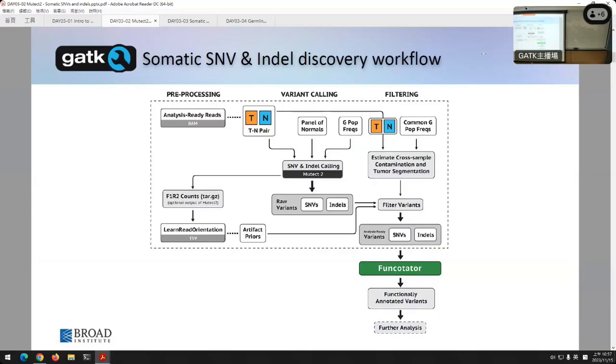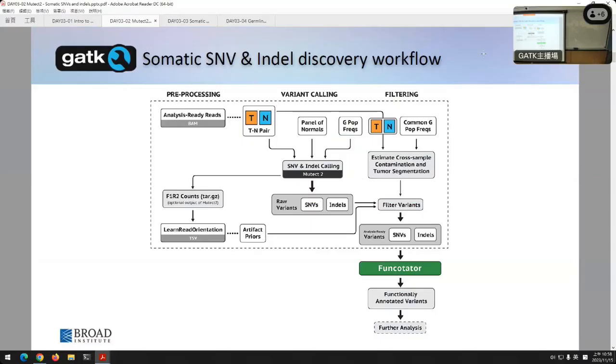So in that middle stage, you have a few extra arguments. As mentioned before, it takes in the TN pair. That's a paired file that doesn't just have the reads for your tumor cells, but also reads from normal cells from the same sample. How the problem space is different when calling somatic variants is that you only want to call the ones that aren't in the germline, and so we pass in the paired file here. Further, we also have the panel of normals. I'll talk about that in more detail later. It's very important, though technically it is an optional argument. Use one if you can.